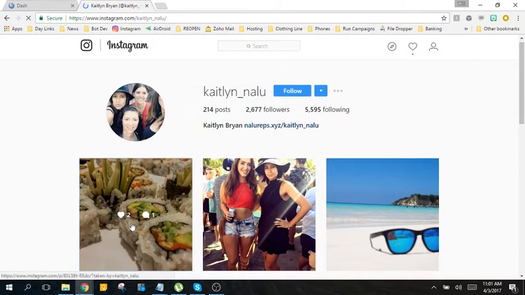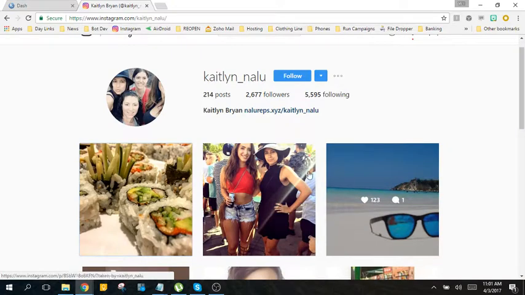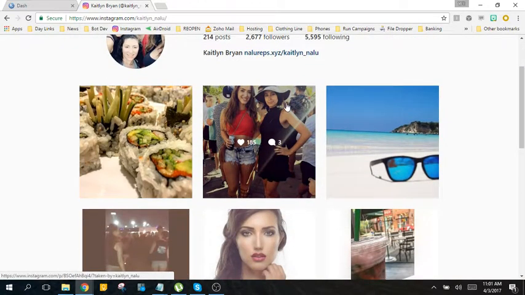So anyways, there's a picture. You can see it's of sushi, and it picks out the hashtags sushi, yummy, sushi time, food. So it needs to be able to do that as well.